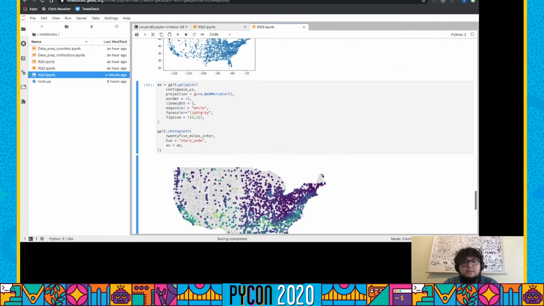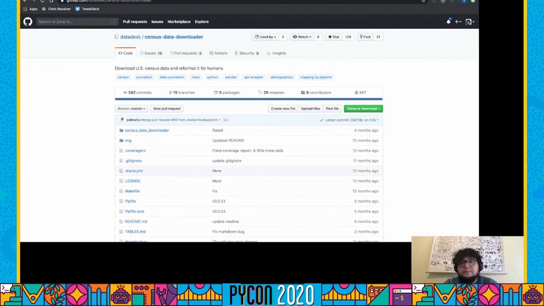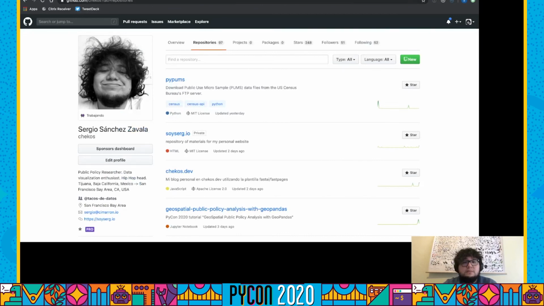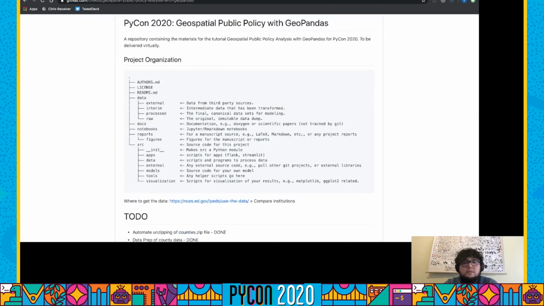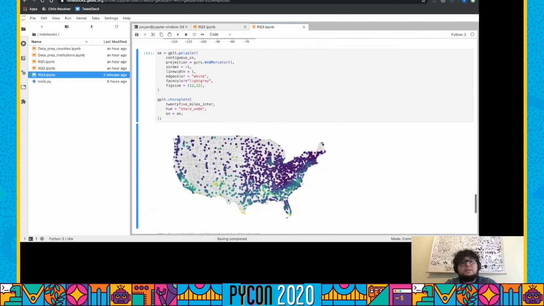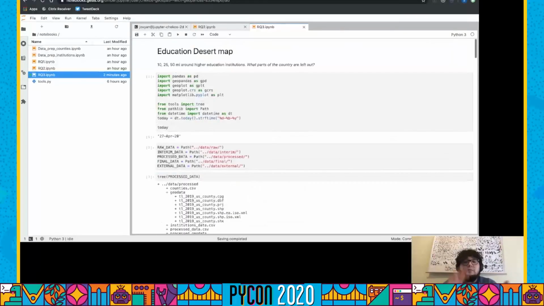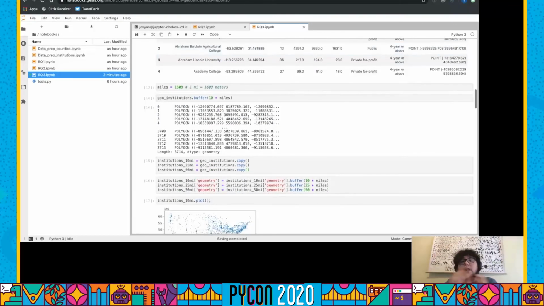Just one last thing. Remember that you can go to the GitHub repository for this at github.com/checos, and then not repositories, github.com/checos. It's gonna be right here, the second one, right up top. This is where you're gonna find all the information, the code, the solutions. I'm gonna add all these to the solutions folder, and I'm gonna add extra information in between, like markdown and links, and why we are doing this. So the link to the overlay, the link to merging data, etc.